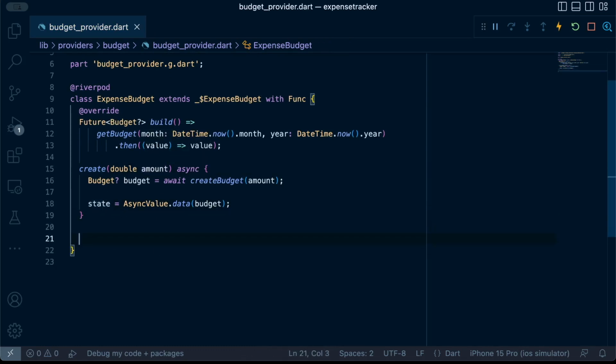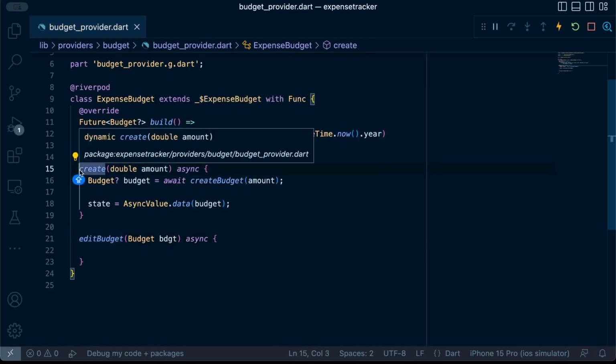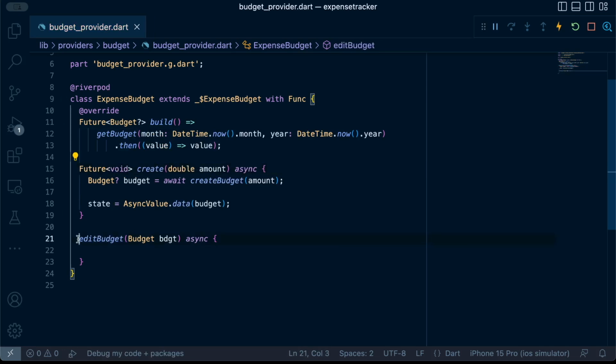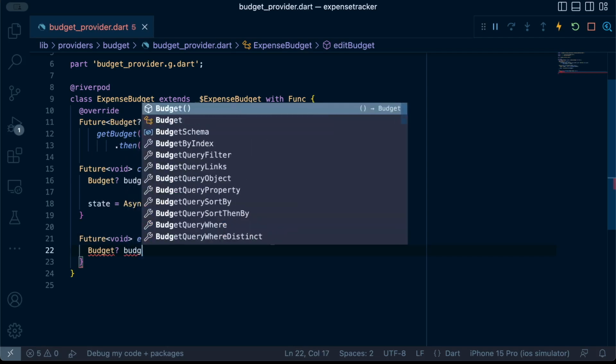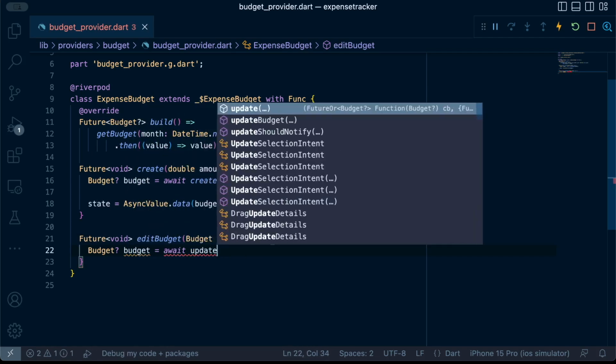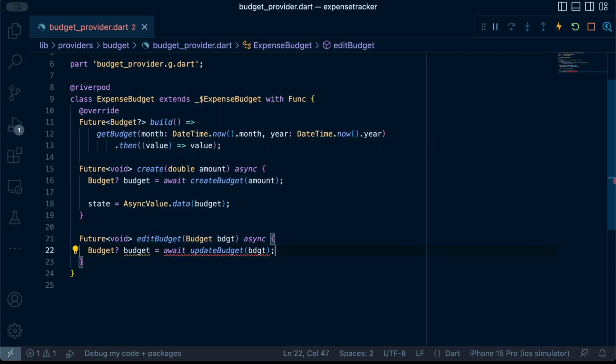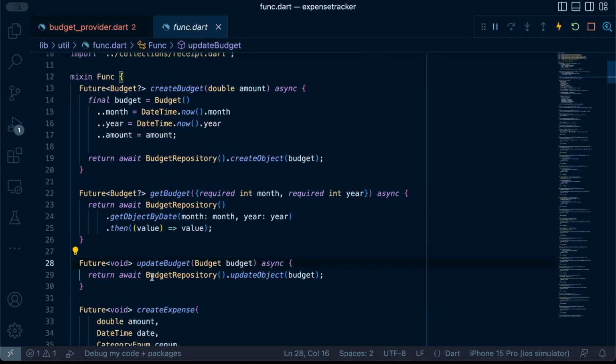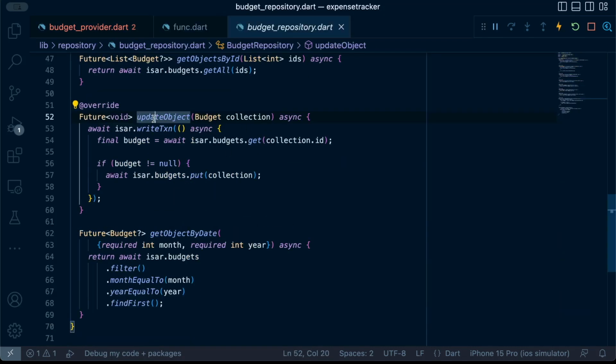So when we create a new budget, automatically the state will be updated, because in the create we are handling that. For the edit budget, we're also going to do the same thing. So we have a budget await, and we're calling the update budget, and this is already passed, we pass it when we're calling the method.